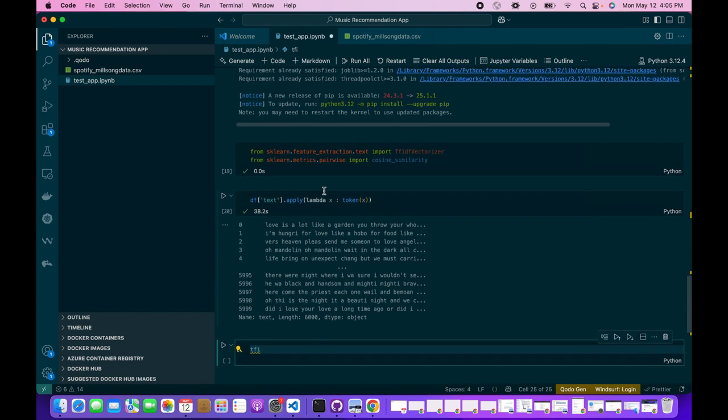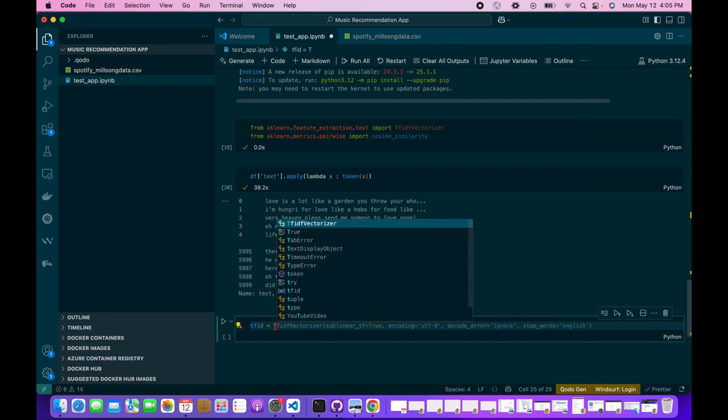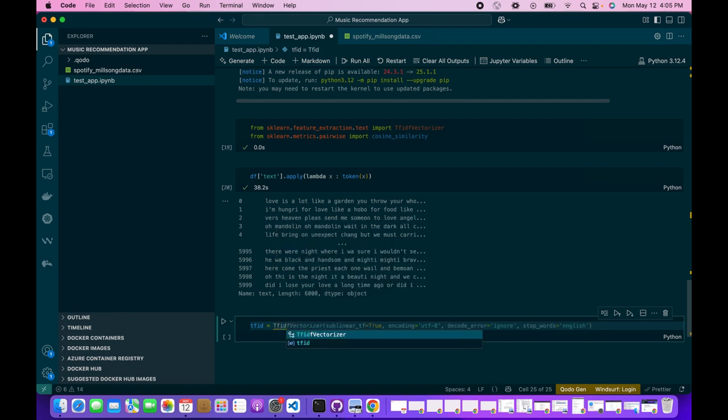And then I want to create the vectorizing function that helps me convert the sentences into the vector form so that I can do the cosine similarity.